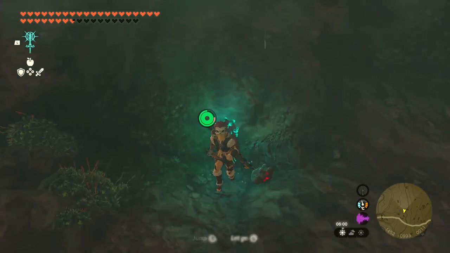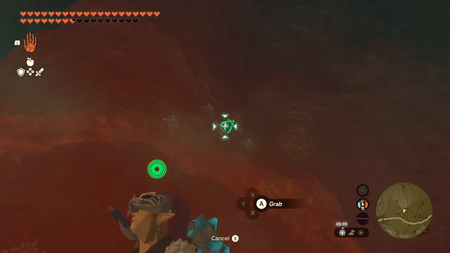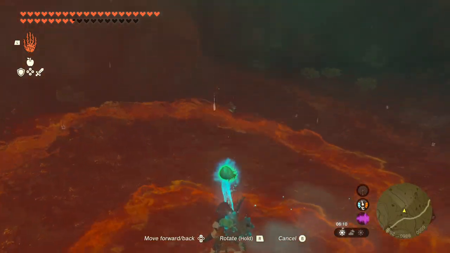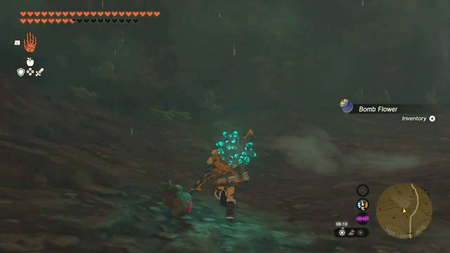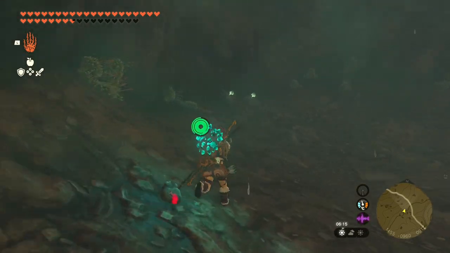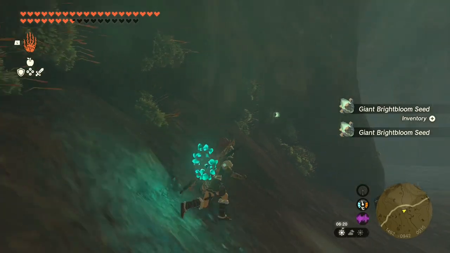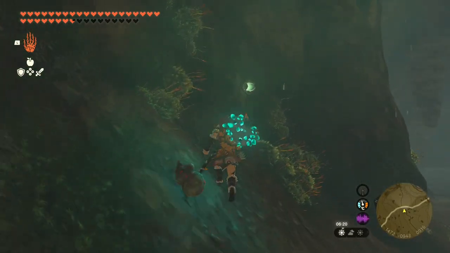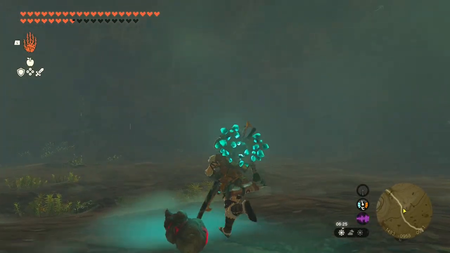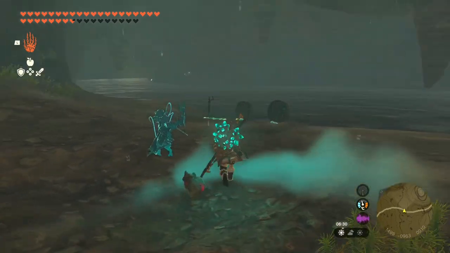Why am I doing it this way? Hang on a sec. I could just pull that thing off the wall. There we go. Still looking for the bubble frog, by the way.